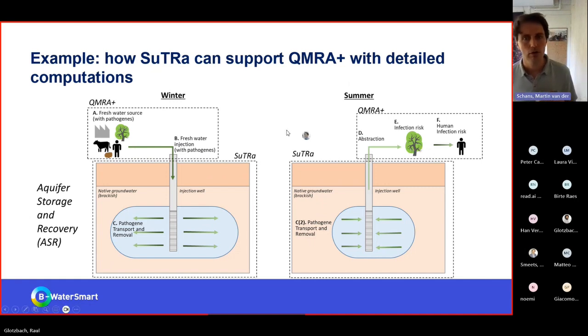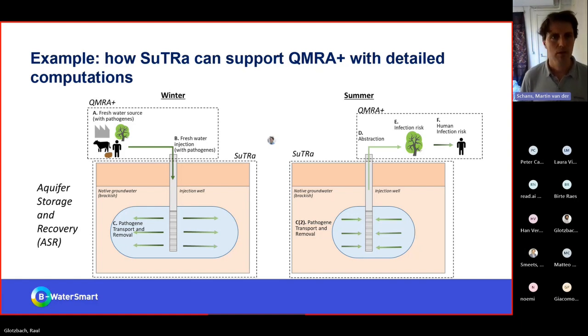One of the reasons why we thought of this: we do a lot of these calculations for drinking water companies, but a couple of years ago we also wanted to do a project with, how do you say that, horticulture and the glass industry. We wanted to make a large subsurface water storage, with many farmers combining their fresh water, so that we could have a large efficiency and little losses. But we found out that they didn't want to do this.